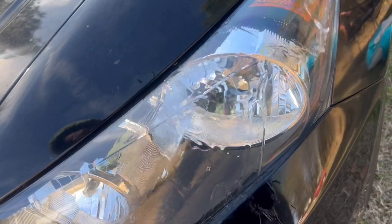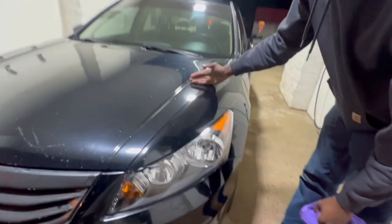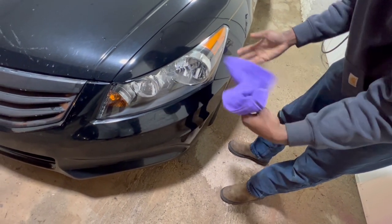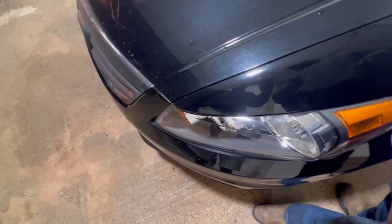I mean, this is a fairly new headlight, honestly. Like I said, this paint is not in its best shape. So I'm not gonna give up. Like I said, I'm gonna give this product a couple more tries, and then I'm gonna push this product out. Honestly, this is my honest opinion.